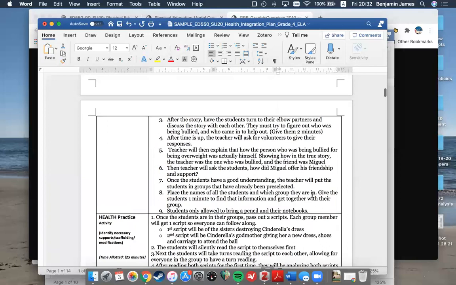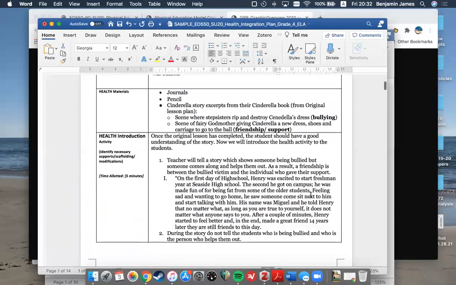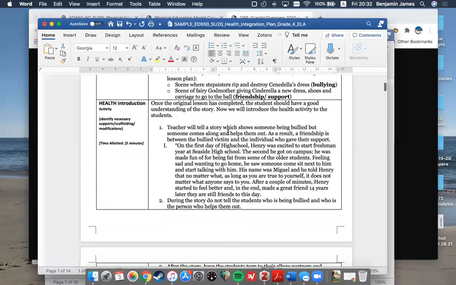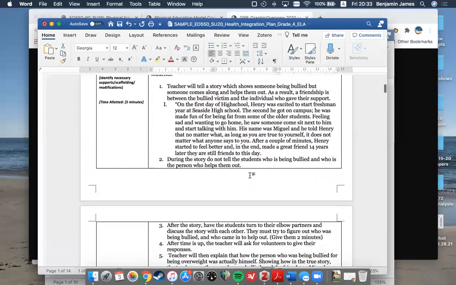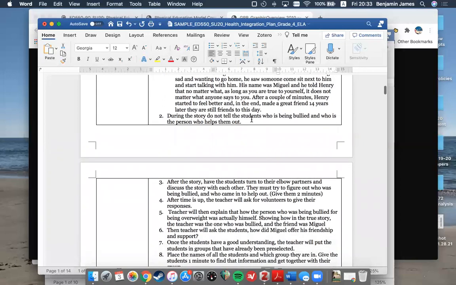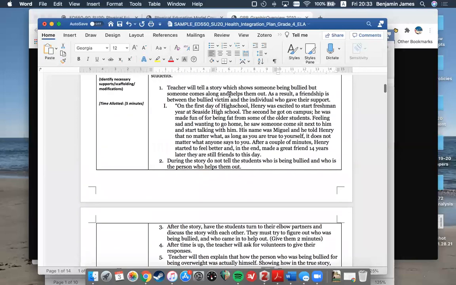Let's look at the flow of the lesson here. So we should be starting with a good introduction, a guiding question. Maybe there's an activity to get them thinking about this idea of bullying. And sure enough, this teacher did a really great job of introducing a personal story about them being bullied, and gets the students talking about it. And there's guiding questions, right?